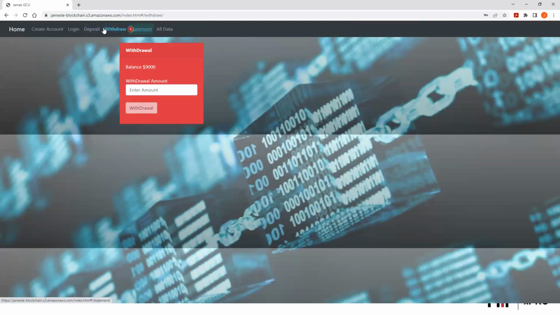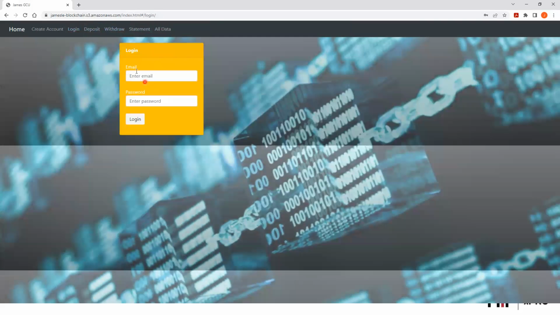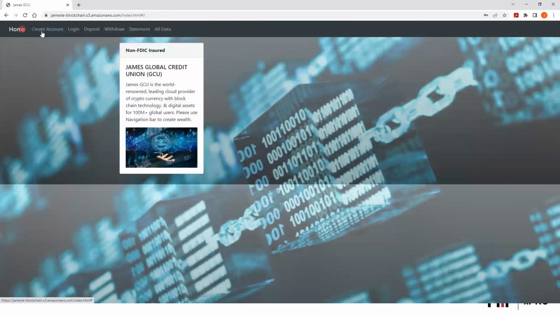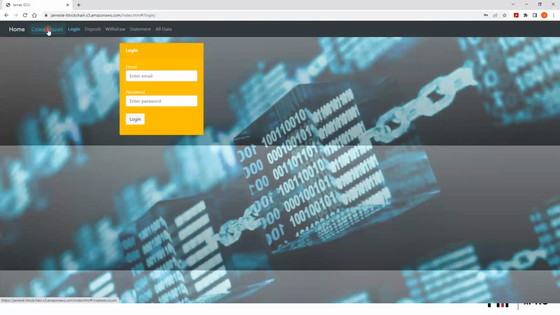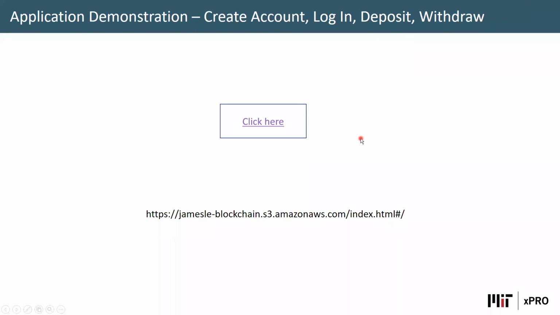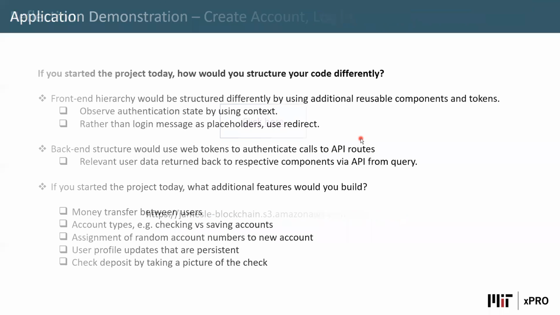Reminder, if I log in, I can get to see all of this, but if I log out, when I go to here, it won't allow me to see anything unless I log in. So going back to home, if I put my cursor on create accounts, it says create a new user. If I put my cursor over here, oops, I don't mean to do that. Put in deposit, put some cash in, that's a message that pops up. Having said that, I'd like to continue on.